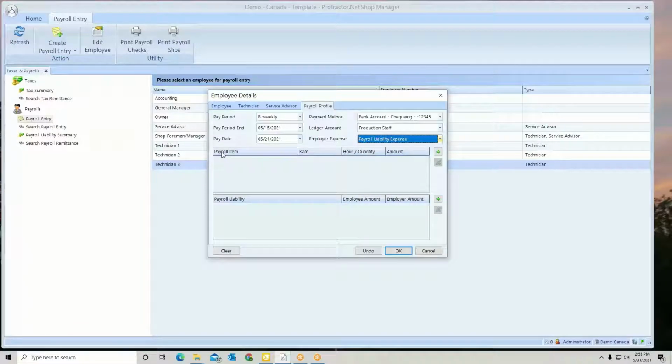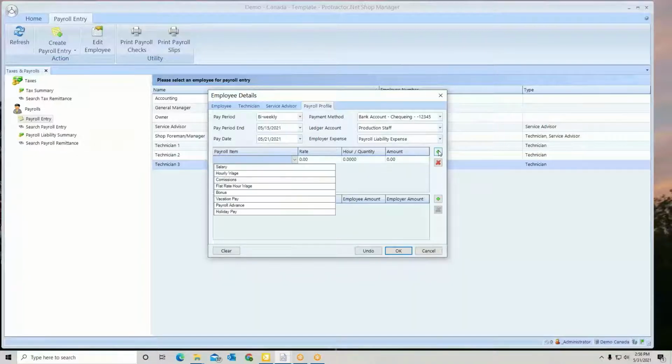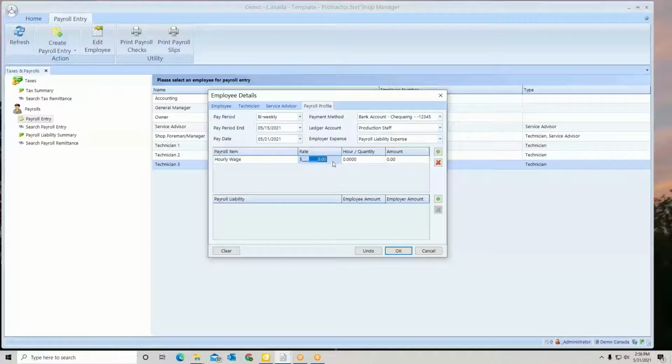So under payroll item, I'm simply going to tell the system how he gets paid. Click my little plus sign. So here I can select from my payroll items. So let's say I have an hourly, and he gets a rate of $30 per hour. Now these hours are going to change from pay period to pay period, so this does not stay consistent. If it were to be the same each pay period, then I certainly could put it in. And then when I hit tab on my keyboard, see, it'll automatically come up with my gross pay. Since we don't know from pay period to pay period, at that point I just leave it at 0.